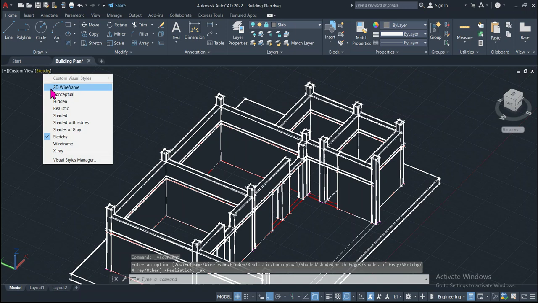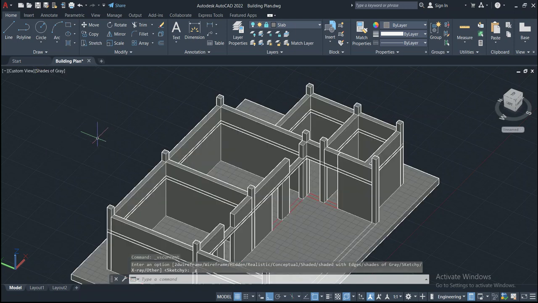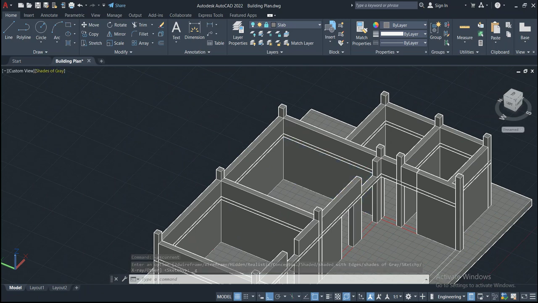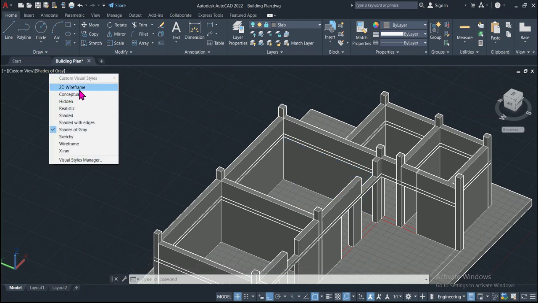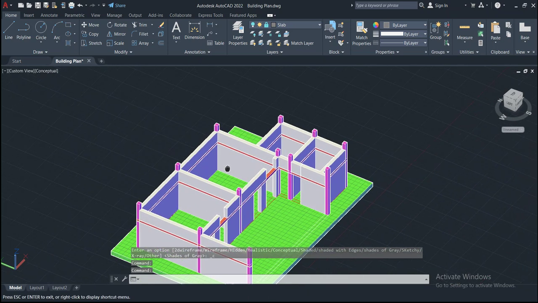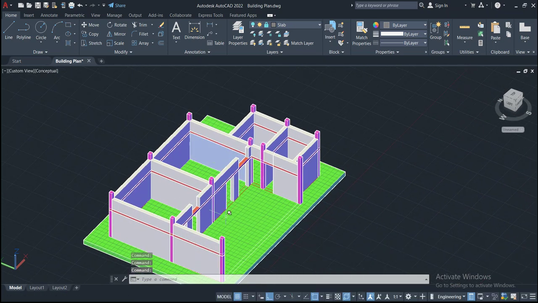So you can change the view style from here. This is the view control options. So till now we have plotted the complete 3D view of our simple residential building.